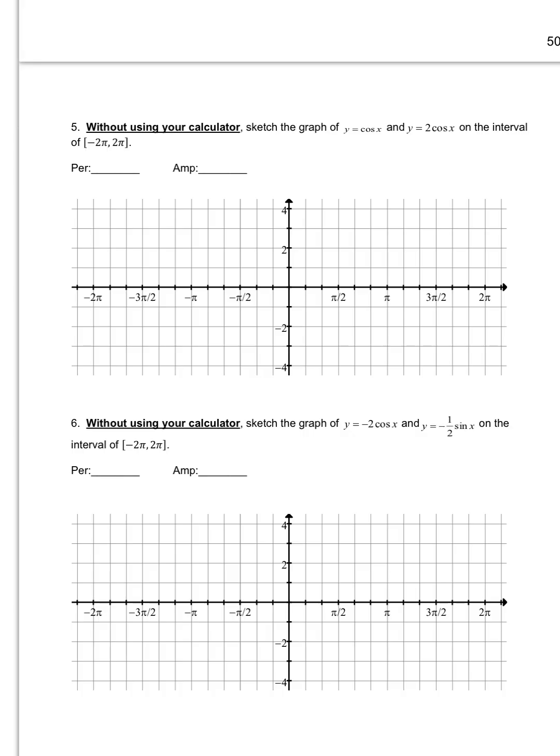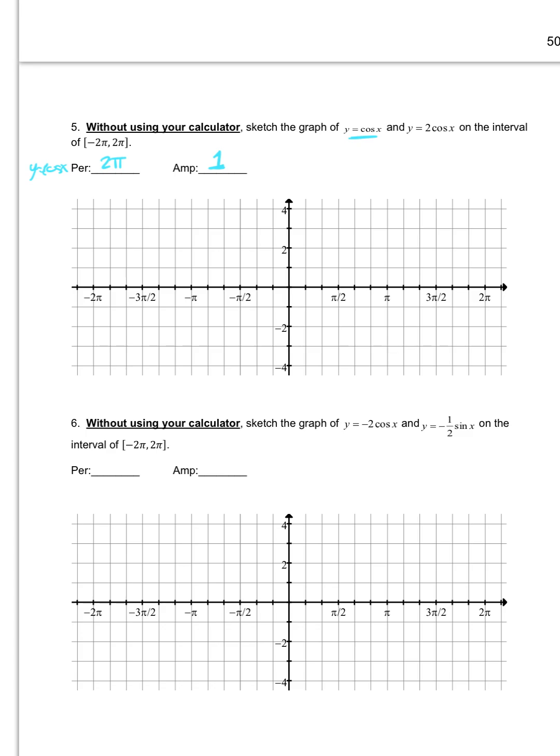Again, I'm going to do cosine, and I'm going to do both of them so we know which one to do. I'm going to do the parent function with this one. The amplitude for both of these is 1. We're not shifting anywhere. There's no A in front of those for this first one. And the period's still 2 pi. So for the first, y equals cosine x, that's the period and amplitude. Okay, so now let's just graph it.